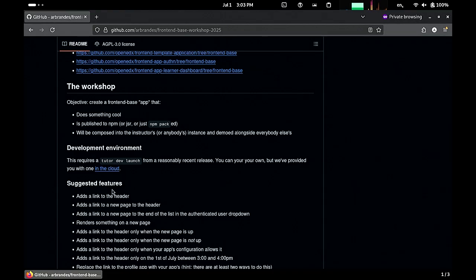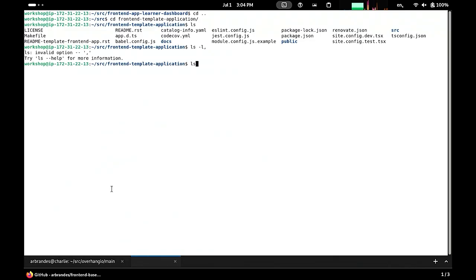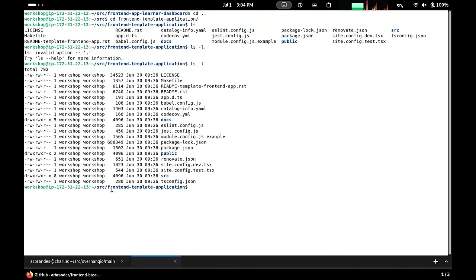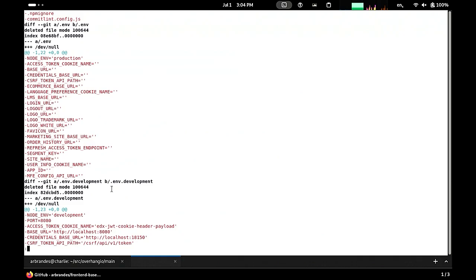So where is that? In the VM, there's a folder called frontend-template-application, sorry. Okay? You know this guy. It used to create MFEs. Now it creates these app things. This is a branch called frontend-base of that repository. Okay, cool. If you look at the log, it's a bunch of changes that I made. If you're interested in what's the difference between a regular MFE and an app, this is one way you answer that question. You look at the diff between that branch and the base branch.